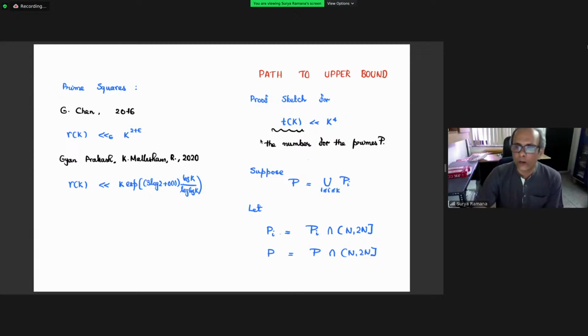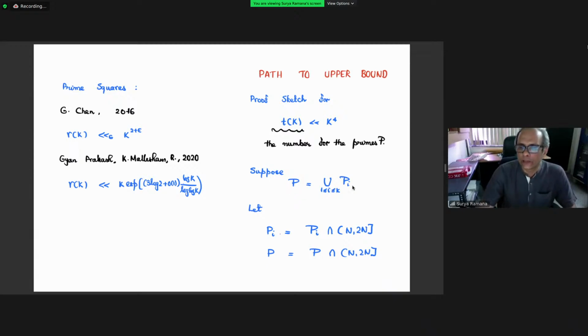So here is a toy bound that I sketched to give you an idea of the method. Let me sketch a proof for T_k being less than k to the power of 4. What I want to prove is that if you color the set of prime numbers in k different colors, then every large enough number can be written as a sum of at most k to the power of 4 primes, all having the same color. I'm going to sketch a proof of this fact for you just now.